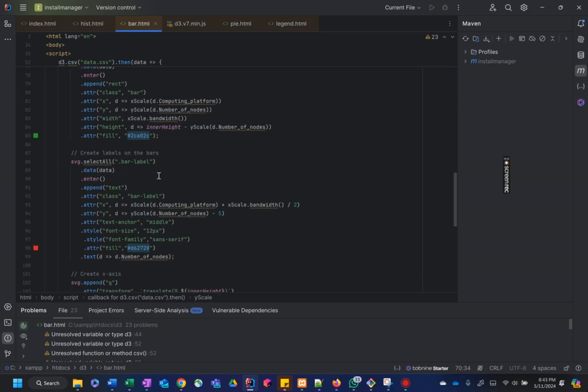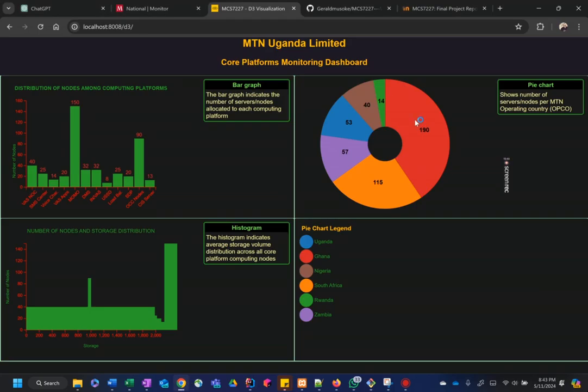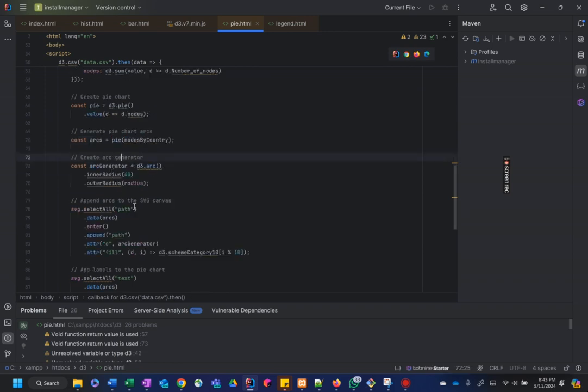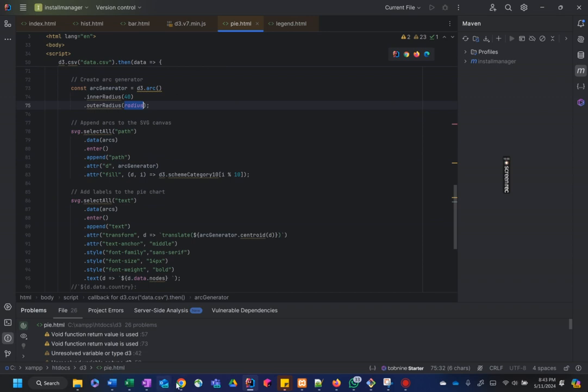There are different methods available for that. For the pie chart, we have the pie method, which is to instantiate the pie chart. Then we generate the arcs. The arcs are these round pieces like blue, orange, green. They are the ones upon which we overlay data. In the arc generator, we put the radius there.